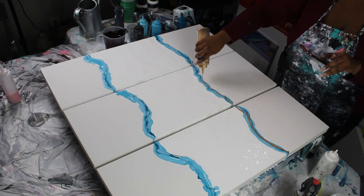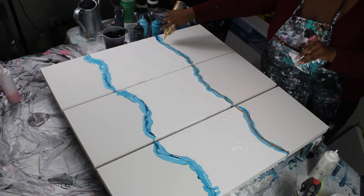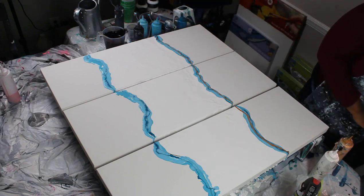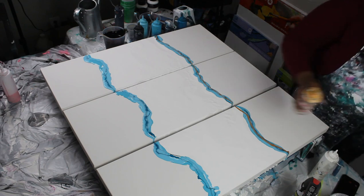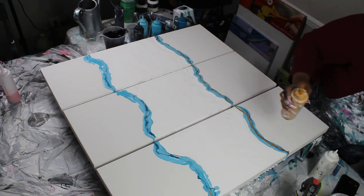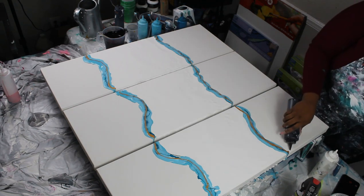Now I'm finally going in with gold, and this is by Artist Loft. Yeah, I bet y'all thought it was gonna be Liquitex. This one is by Artist Loft. I actually prefer their gold or Arteza's because it has more shimmer to it to me.